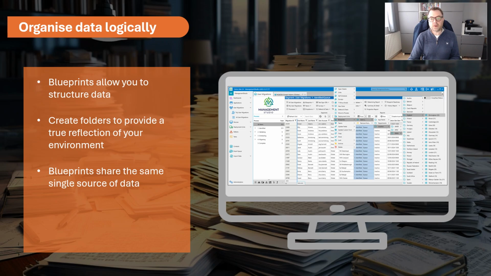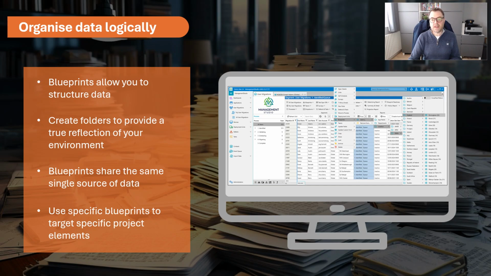In the on-screen example, you can see a location-based blueprint. To add applications and users to the blueprint, just simply right-click and add. I'm told most customers use this data as connectors to build blueprints using Active Directory attributes like Office and Department. This means the blueprint creation and maintenance is fully automated. As we know, Management Studio can update your directory services.